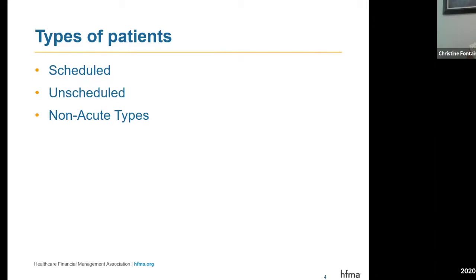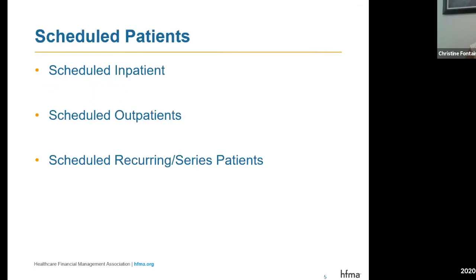Many patients receive healthcare services that are not scheduled ahead of time, including urgent, direct admits, walk-ins for routine labs and x-rays, and newborns. There are several health services available to patients which are not normally provided in an acute hospital setting. These include skilled nursing, hospice care, home health services, clinic services, and durable medical equipment. And we'll spend a little bit more time digging into the details of those.